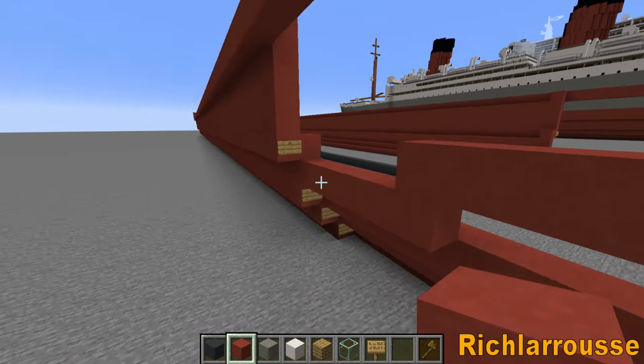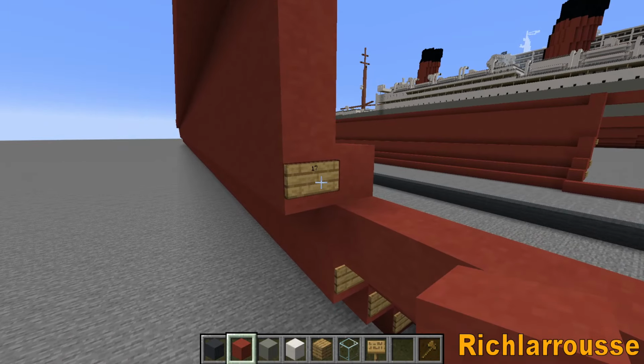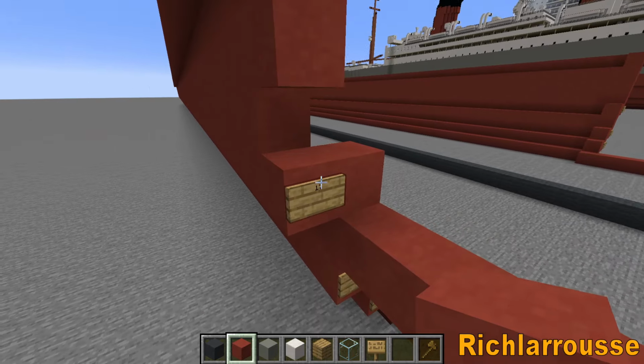So now it was that one. So then we're on to number 17, sorry. For number 17, remove the block above it. And then we add three rows of seven.